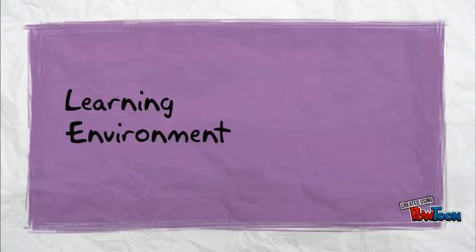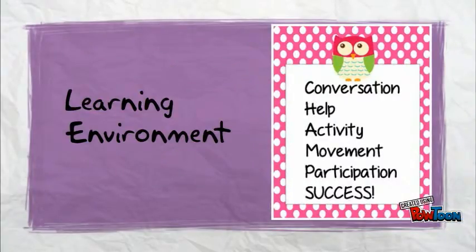The learning environment will be established by using CHAMPS. At the start of the project, we will establish each component to ensure good use of time and an environment conducive to all learners. The C in CHAMPS stands for conversation. That is the level of noise that the students should be using during time in class.